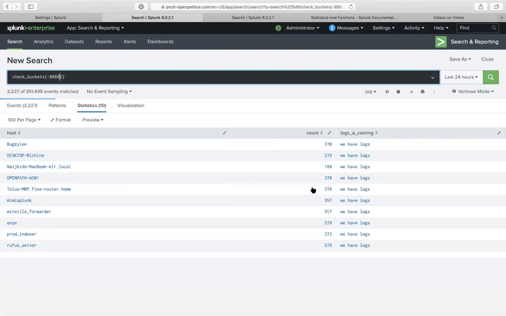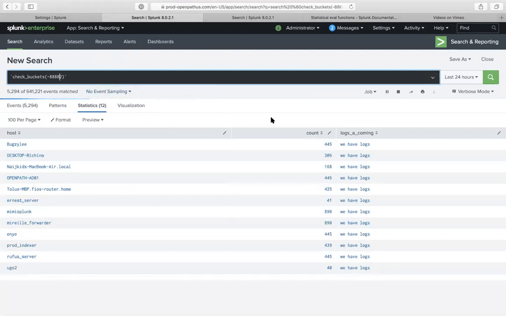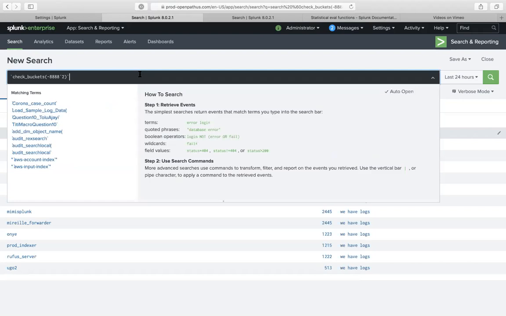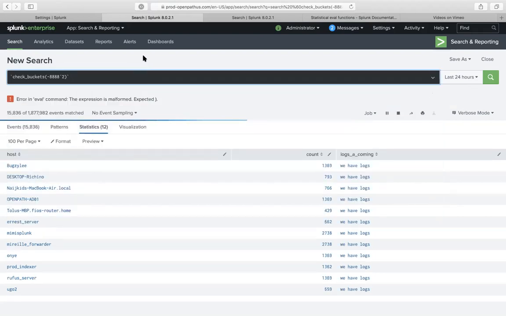But to me, it's not proper, because we're saying if these buckets are greater, because remember our eval expression says if it's still running. We're basically saying if our log count is greater than, in this case, if it's making this an absolute number, it should be 888, whatever number that we see here.